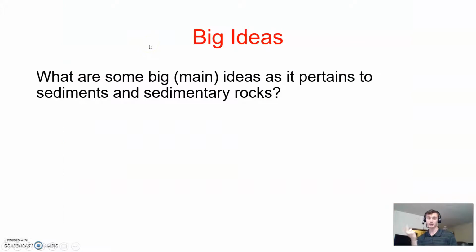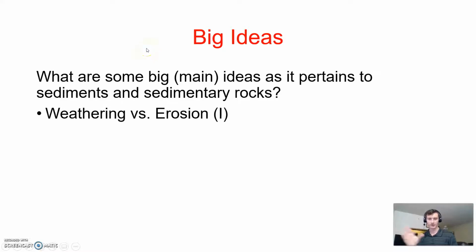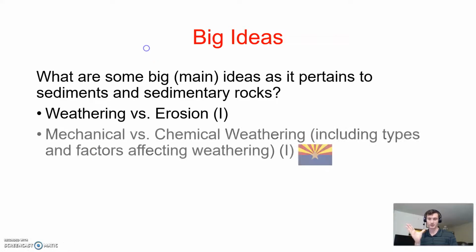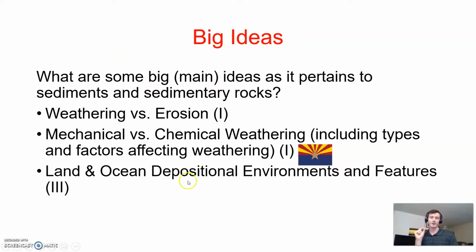What are the big ideas for the section? What do you need to pay attention to? Weathering and erosion. Are these the same? What do these mean? Why are they important? Who cares? Mechanical and chemical weathering. So we want to know not just the methods, the processes on these, but also the environments. So we had the game we played trying to guess what sort of weathering types you would see in different environments, right? Hot, cold, wet, dry. Very, very important stuff there.